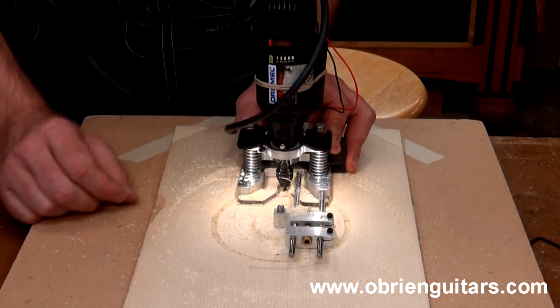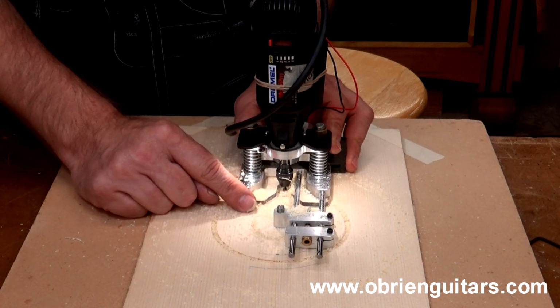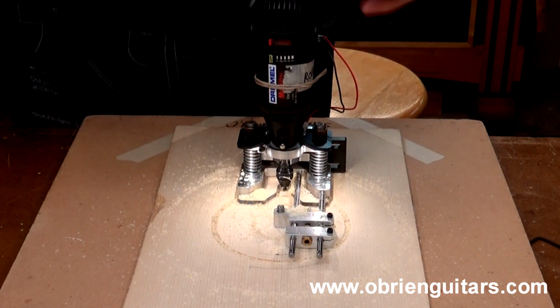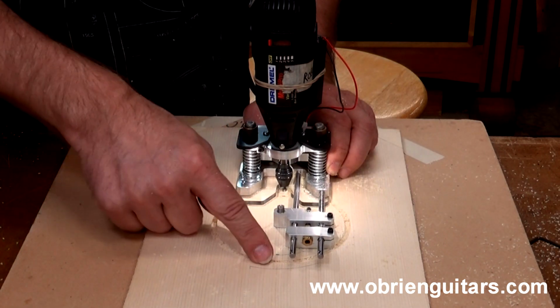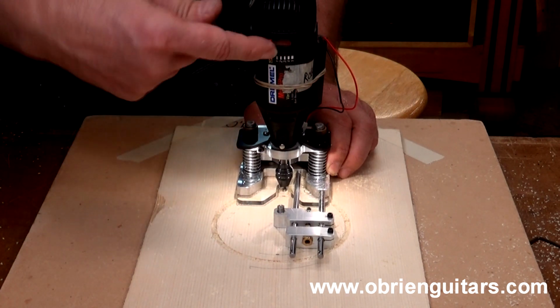Here's another tip that will help you. Always start and stop on the fretboard end of the circle. That way, if you make a mistake, if the router wiggles a little bit or the cord pulls it a little bit, you won't have a defect that will be seen. It will always be under your fretboard. Also, if you make one trip around clockwise and the other counterclockwise, you can avoid getting the cord wound up around your tool.